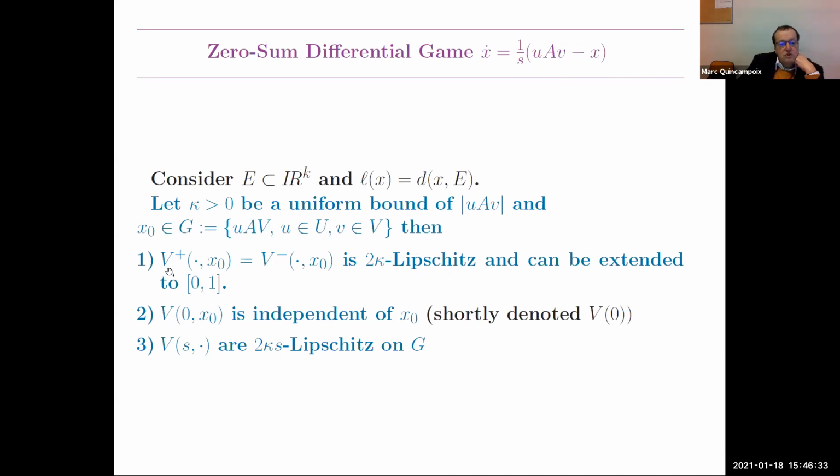And because they are Lipschitz in every time interval A to 1, for every A positive, we can extend in a unique way the Lipschitz function V to the full time interval 0, 1. There is a unique extension because in the open interval, it is Lipschitz with the same Lipschitz constant. And surprisingly, the value at 0 does not depend on the second part.